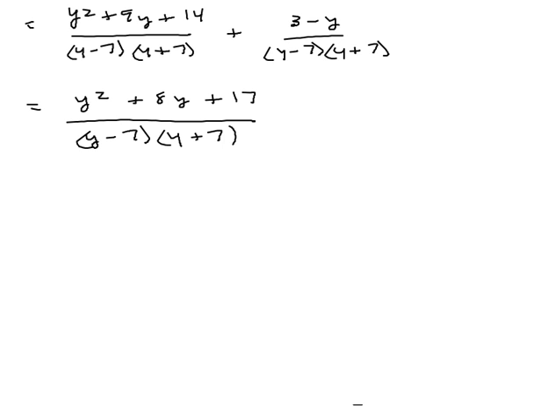Note here what we did. We went through and we noticed there were opposites in the denominators, that y - 7 and 7 - y were opposites, so we replaced one of them by the opposite of its opposite, and then we moved the negative sign up and turned the subtraction problem into an addition problem. That allowed us just to then continue with a simple LCD and add the two expressions.